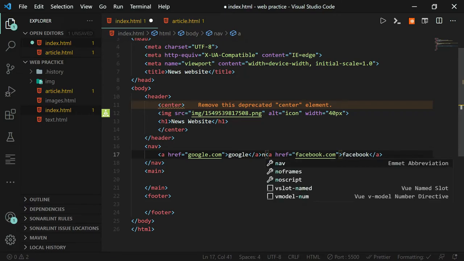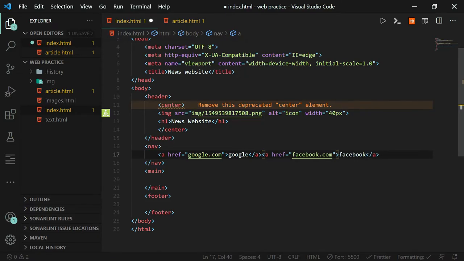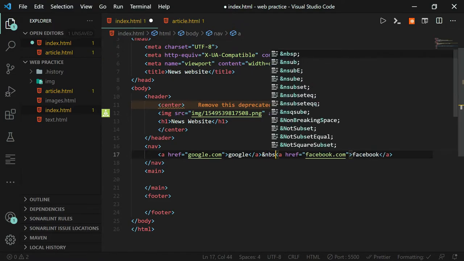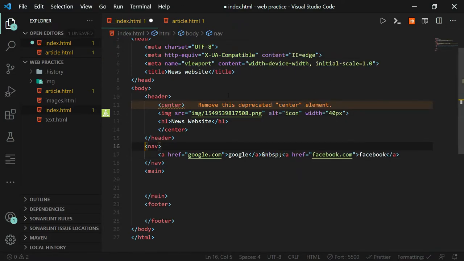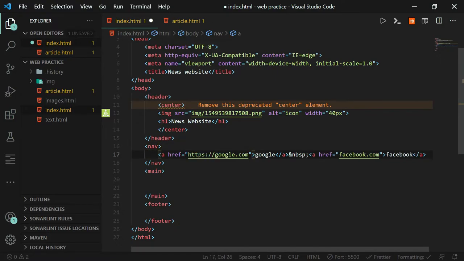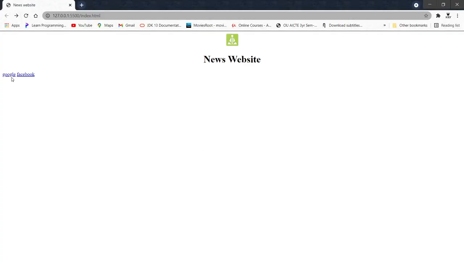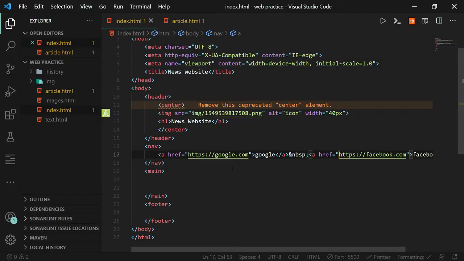We will just add a space and nbsp. Oh, we also need to have https here and here too. Then only it will be a valid link if we are linking a web page to our anchor tag. Let's see if it works. So we are redirected to Google. That's cool. So here is our nav bar, but I don't want it, so I'll comment it out.